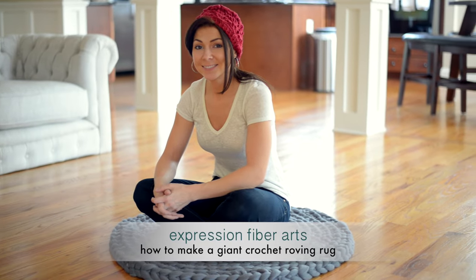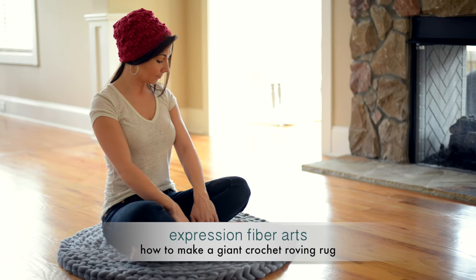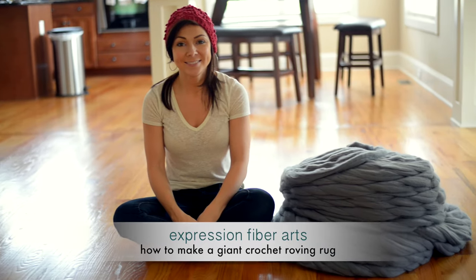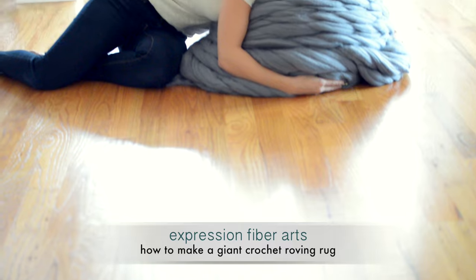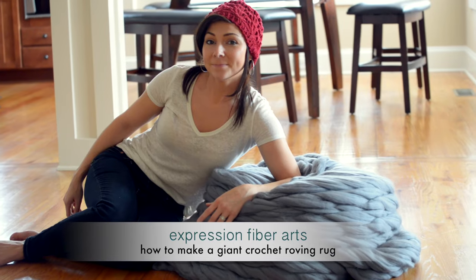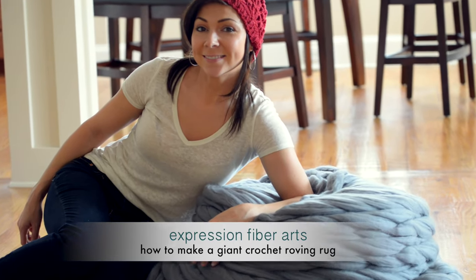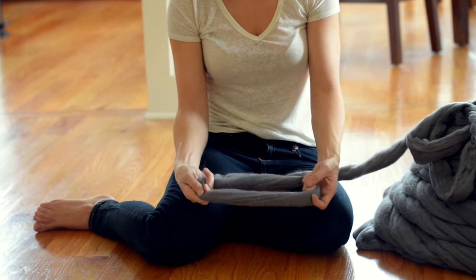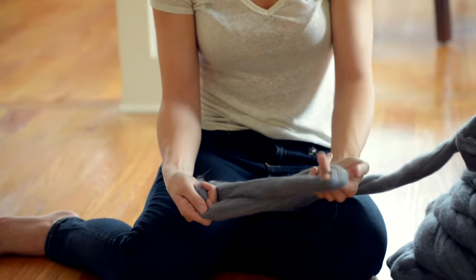Hello, it's Chandi from expressionfiberarts.com, and today we're going to learn how to make a giant crocheted roving rug. I got a ton of requests for this when I posted it, so I thought I'd show you how to do it. I used 7.5 pounds of soft merino wool roving, so you'll just want to grab some and follow along. Basically, we're just going to do a lot of single crochets.